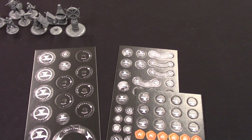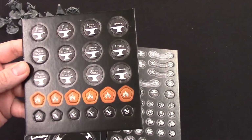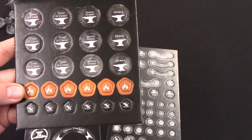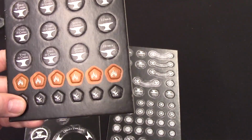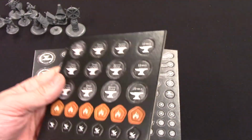Alright, so that was the miniatures. Let's go through the cardboard tokens lastly. So you'll get 3 cardboard token sets. So we'll go through them now. Right, so here are the 3 sheets of tokens. The first one you'll get is the one with all the abilities. Some fire tokens, some knockdown tokens, extras for your kickoff set if you have that already.